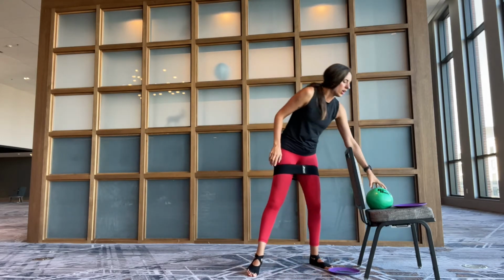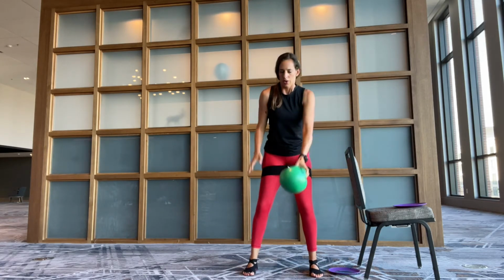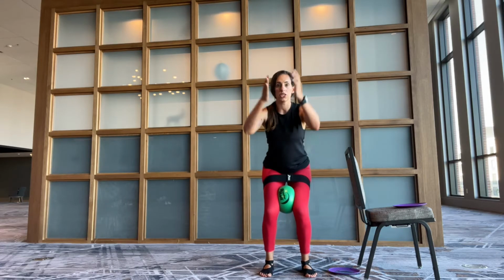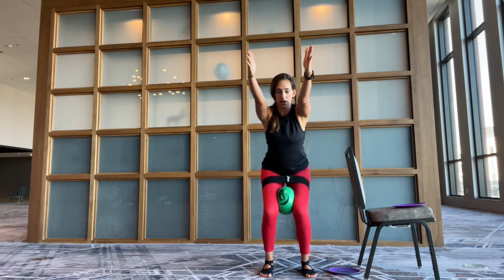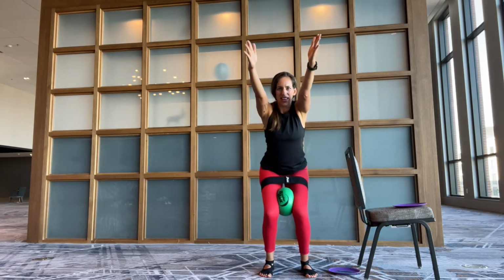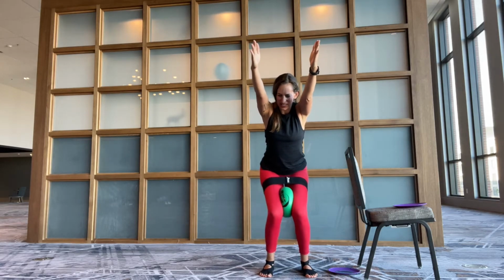All right. Grab your ball. Put that ball in there. In a chair position, so we can have our hands out here. Squeeze the ball. Squeeze. Squeeze those thighs together like a thigh master. Am I dating myself? Squeeze.